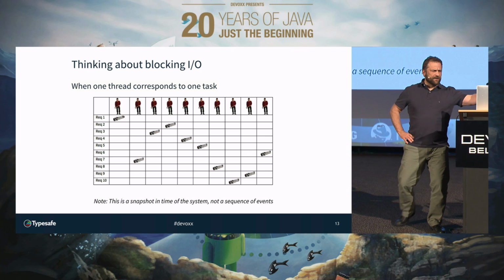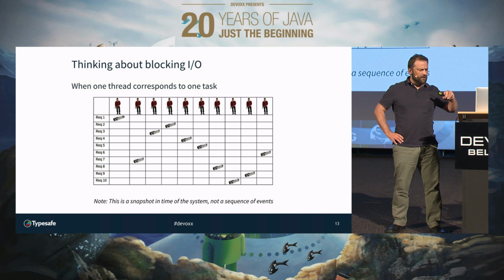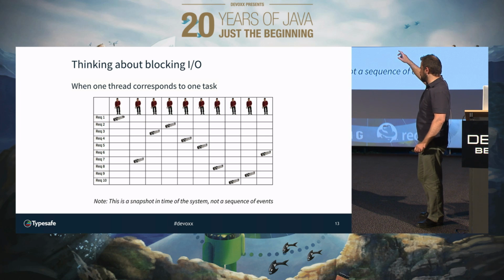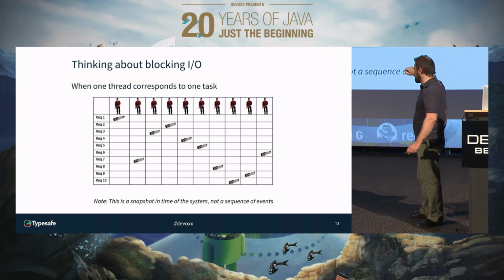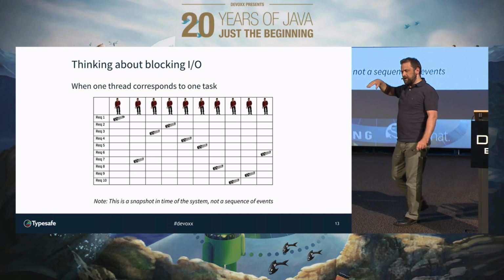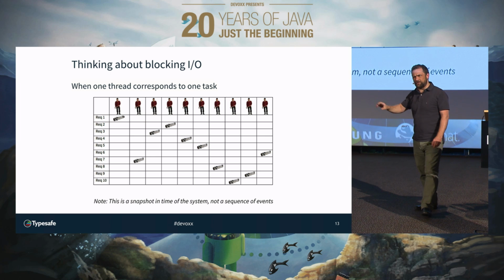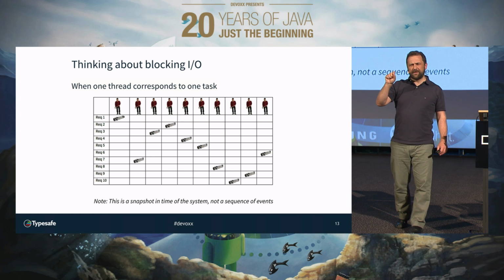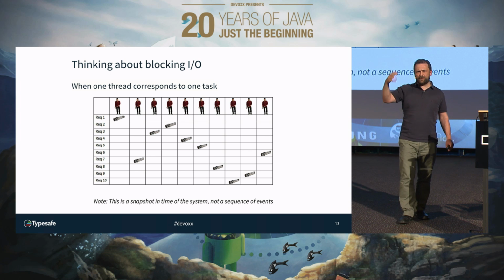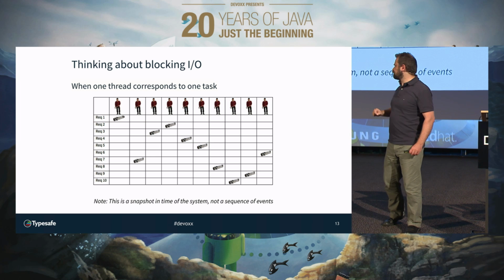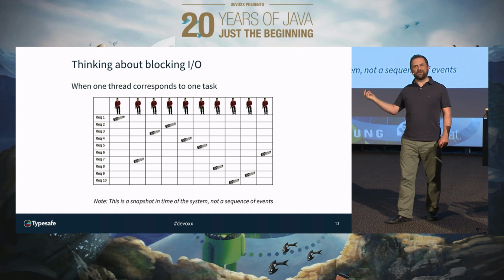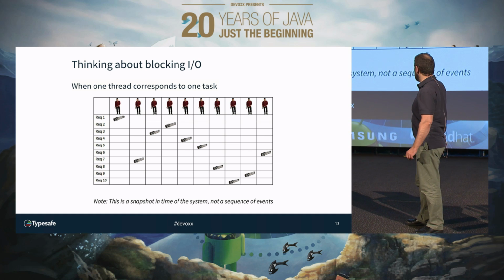I/O wait, whatever. So in a synchronous model, here, and this is not a sequence, I'm saying 10 requests here, and then our threads, our workers, but it's not a sequence of threads coming in over a certain amount of time. This is a snapshot. We're looking at a system, and at this point in time, it has 10 concurrent threads, and 10 requests that are being worked on in parallel. And each of these requests has been assigned a thread. That's a traditional thread-per-request model that we have in Java EE, in the Servlet API, for example.